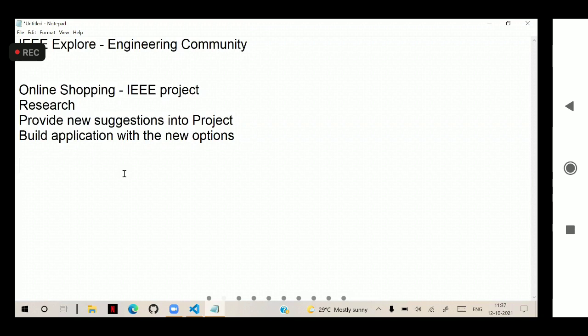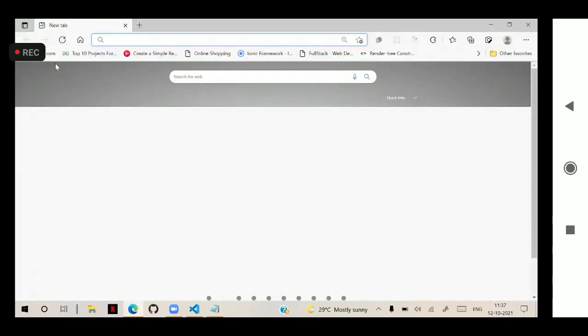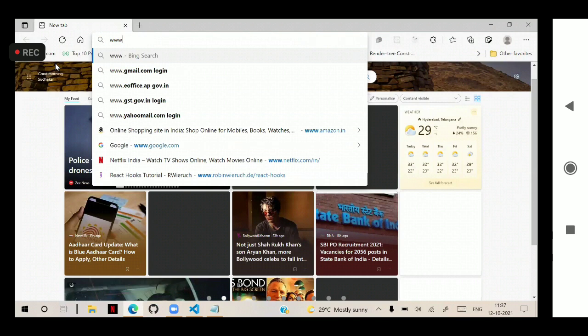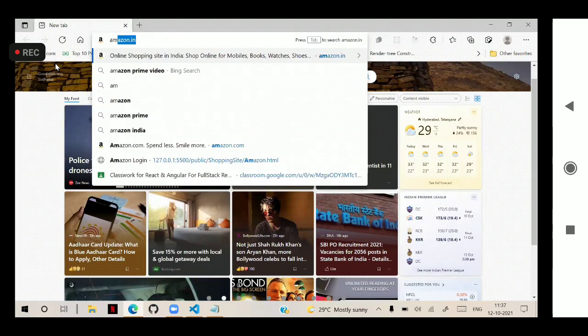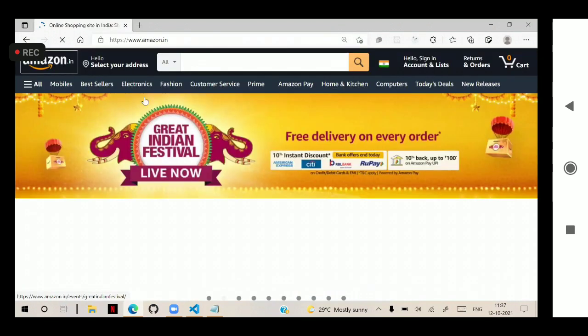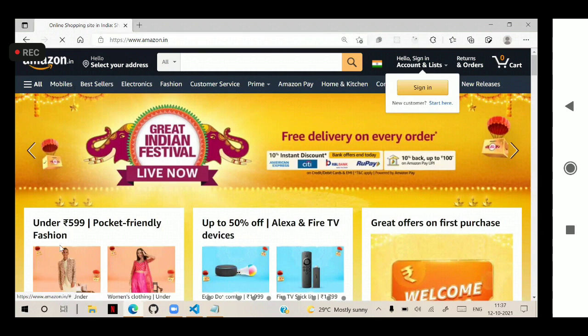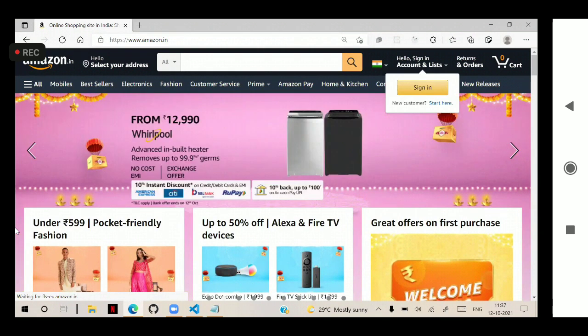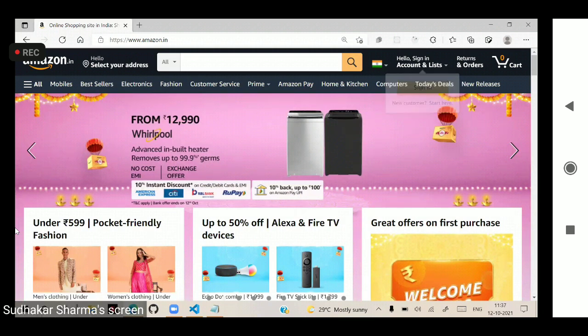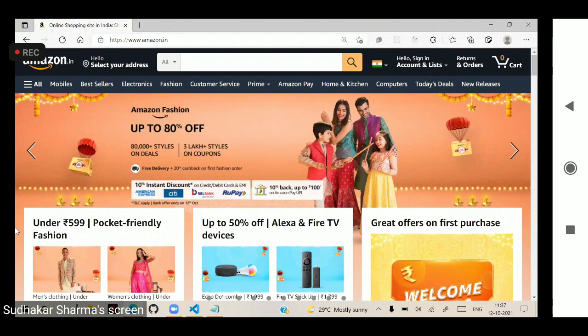Suppose this is the shopping application we are using. Amazon is a shopping application. Now, can you tell me some new suggestions to this application that, if it has this, it will be better? Anything like that? What do you say?